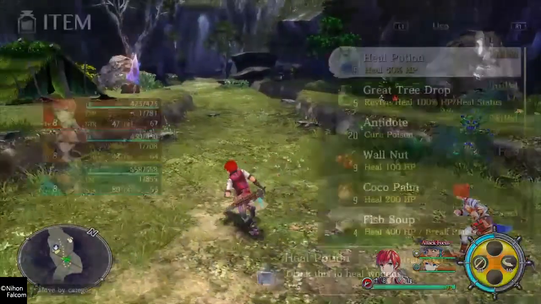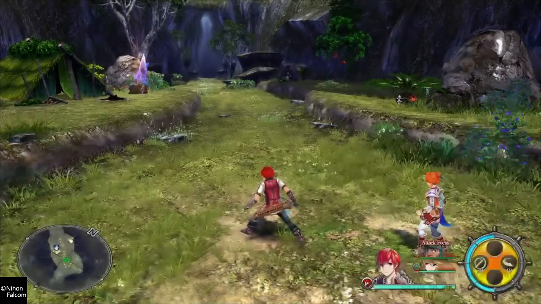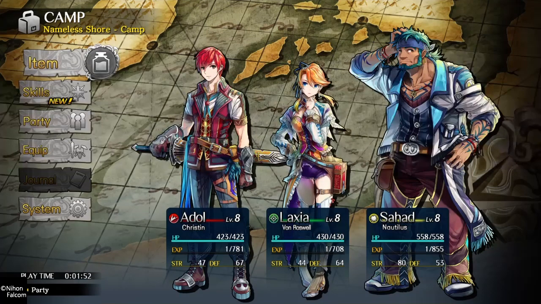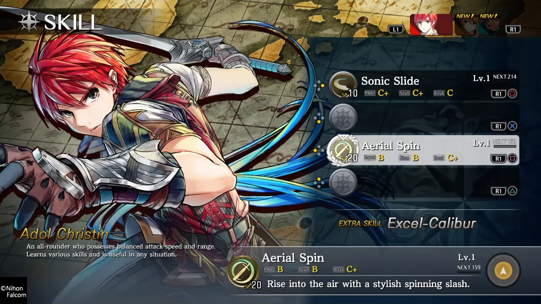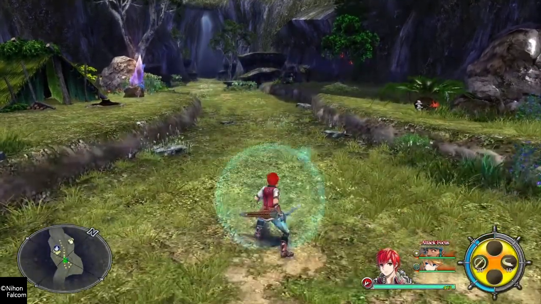Okay, so there's a dodge roll. You actually open the menu with L2. I think that's kind of interesting. Oh, that's the item menu. Okay, so this is the actual menu. So we have Adol, Laxia, and Sahad. I'm guessing that's how you say their names. Okay, so we have a skill menu. To use our skills, you have to hold R1 and hit the corresponding button. Oh, okay.